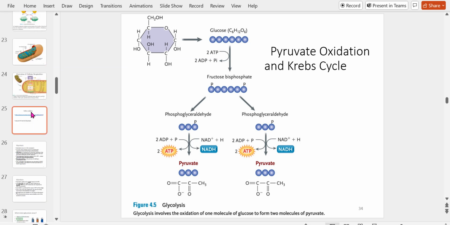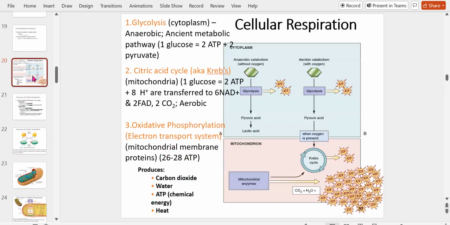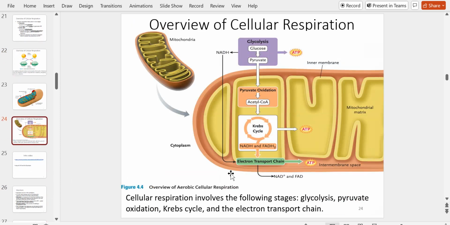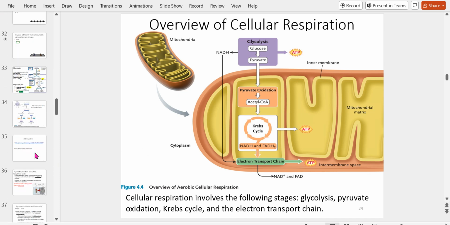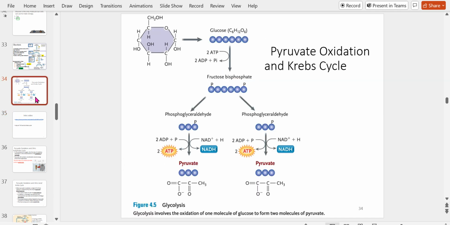I don't mean to jump back and move all around, but there's your glycolysis, a little bit of ATP. Now those pyruvate molecules have to come in here, and now we're starting to make some money. We need to get these pyruvate into the mitochondria so that we can start making some good ATP. Now I lost my spot, of course I did. So, pyruvate molecules at the end of glycolysis, now moving on.